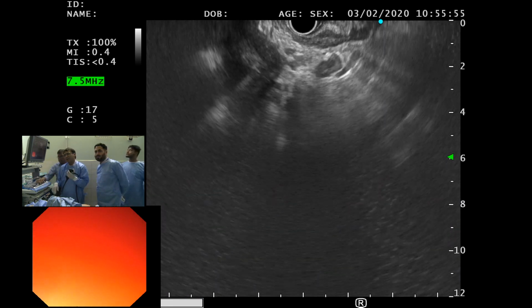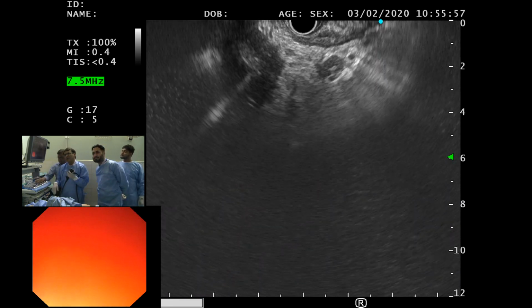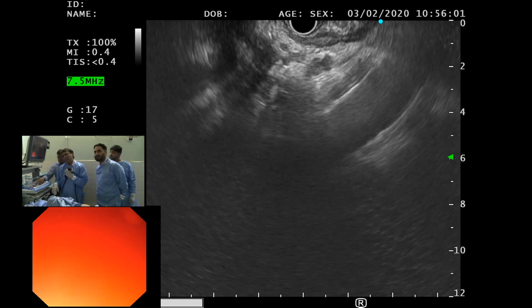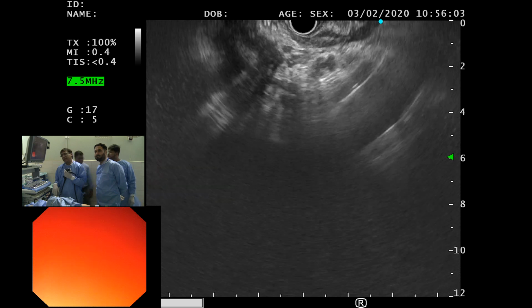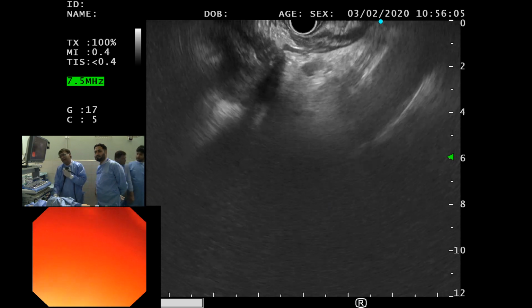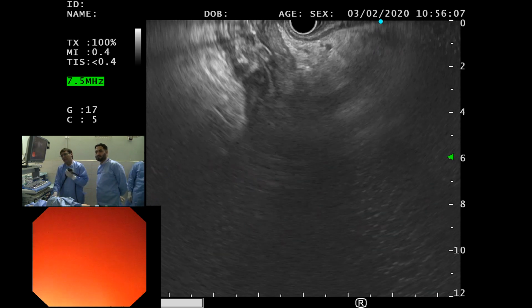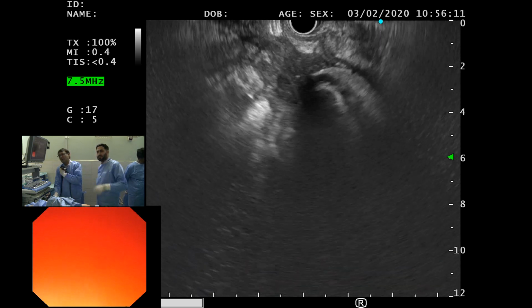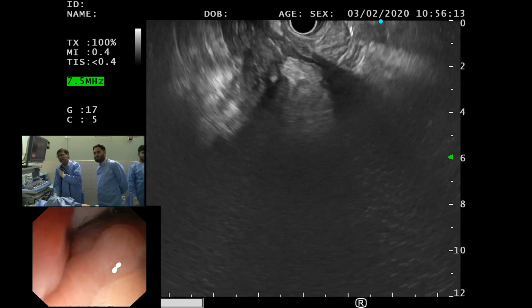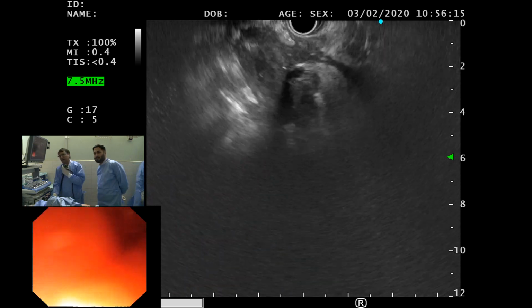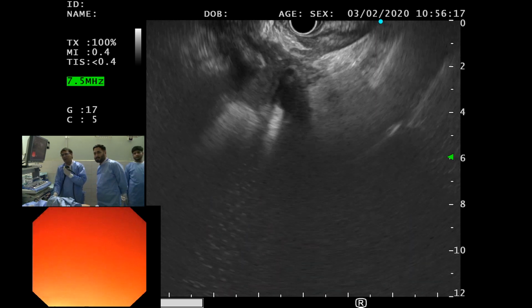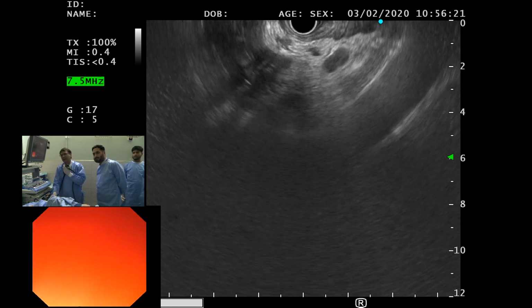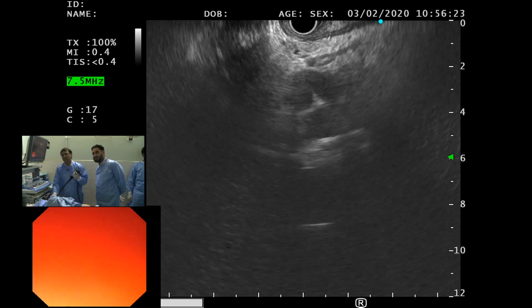We can also see some lymph nodes there which look benign. Could be inflammatory. You see the aorta right there? Yeah. And you see on the left side of the screen all the pancreatic necrosis. Okay. Right there. So I know that there is no more pancreas beyond that, because I could see the aorta from there. Right here at the bottom you see the aorta. And we have the pancreas in view as well.